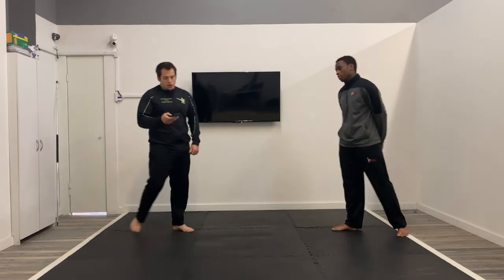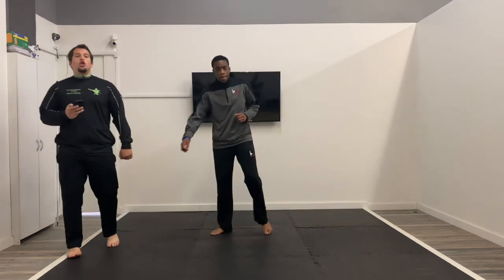All right, then we also mix some speed in there too, okay? So get ready, nice and slow. Shoulder width apart, you're going to do it with Mr. Martin. Ready, go. Nice and slow, knee goes out.